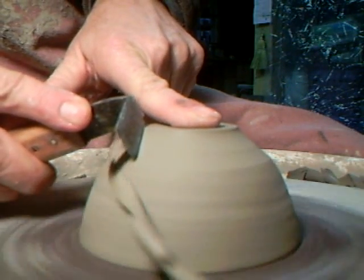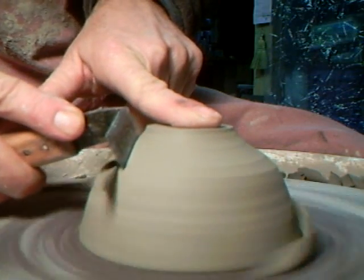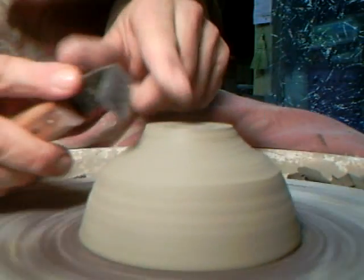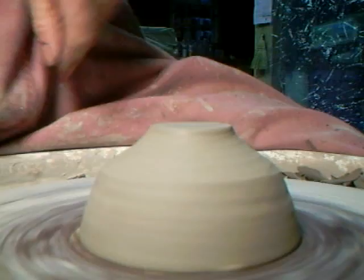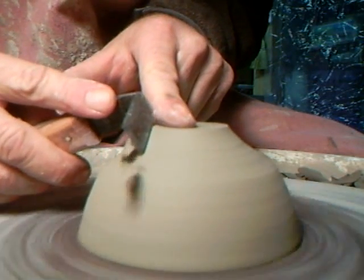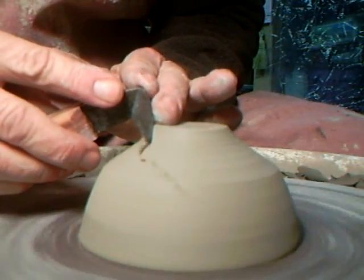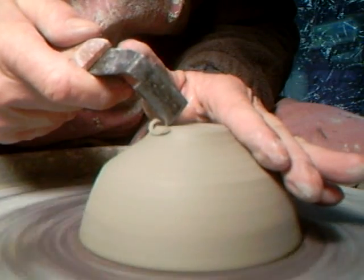I'm going to trim this one slightly differently. In other words, I'm going to trim here on the outside a concave angle here. That'll do. Now we're going to empty out the foot.